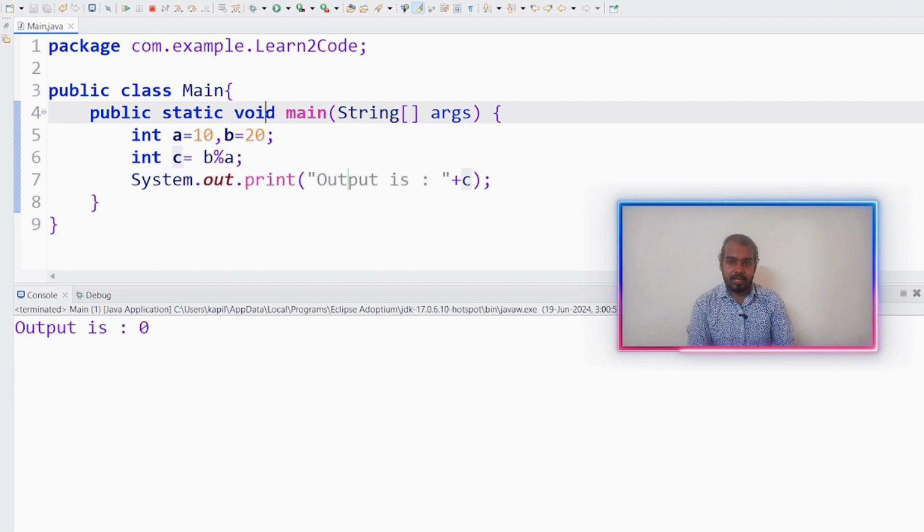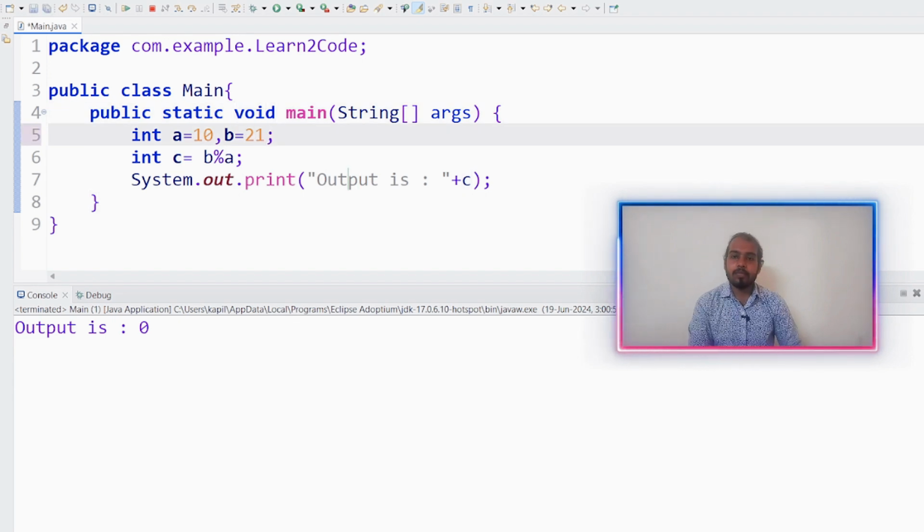But if I add a 1 here, that means 21 divided by 10. 21 divided by 10 is 2 point something, but looking at the remainder, 1 is not getting equally divided. So the remainder is 1. If I give 25, 25 divided by 10 means up to 20 the 10 divides it, but the remaining 5 is not divided. So we get 5 as the answer.